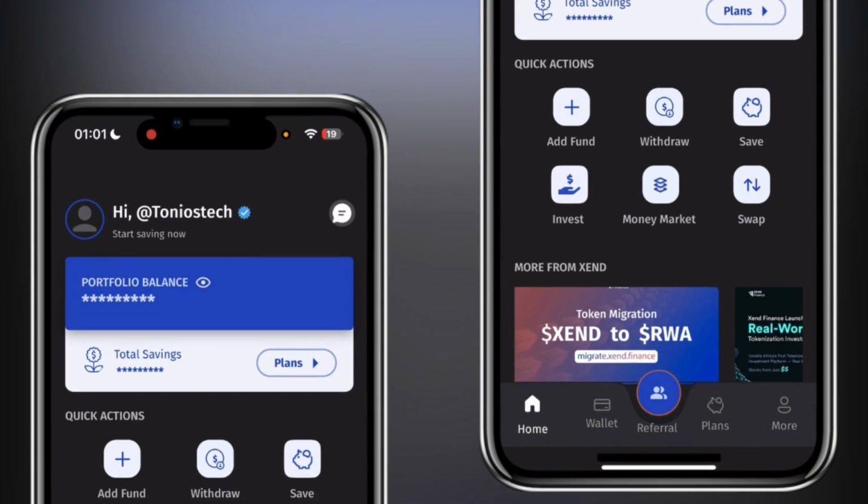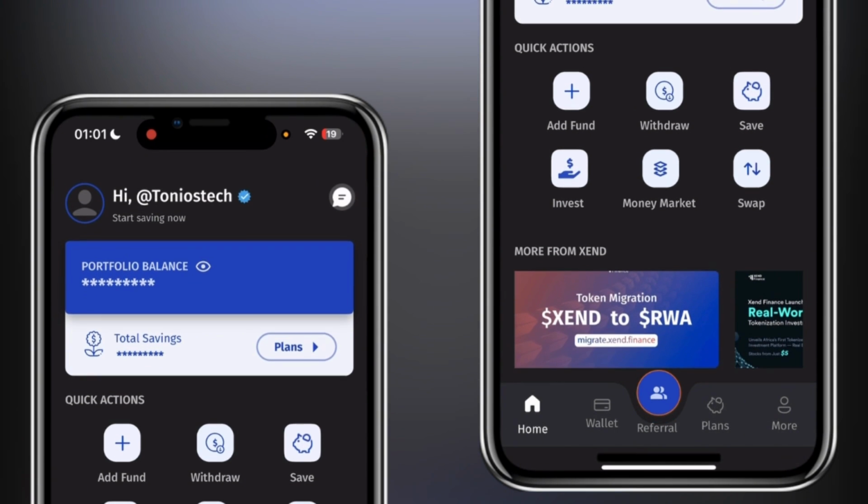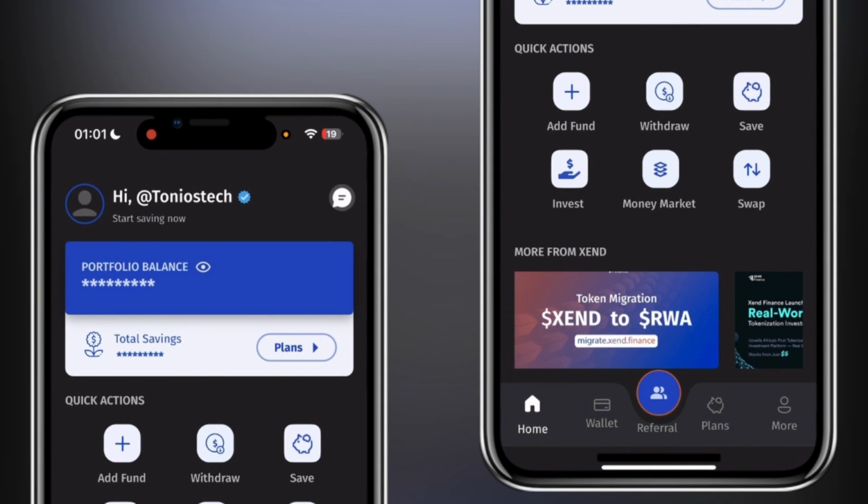For the sake of the length of this video, I will not show you how to purchase XRWA, and I have already made several videos on how to buy coins on this Xend Finance app. So you can check my YouTube channel for such videos. I'm still going to be making another video on how to buy XRWA. But in case you don't want to go through all that stress, you could also message me to help you do the purchase. But then that is basically that about that.